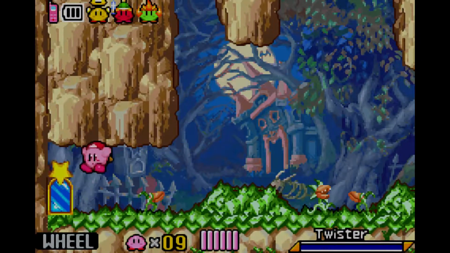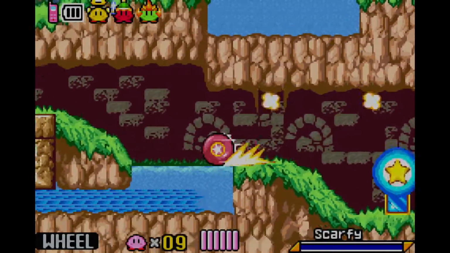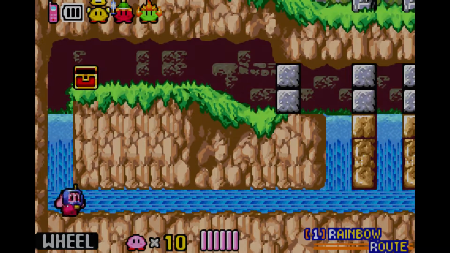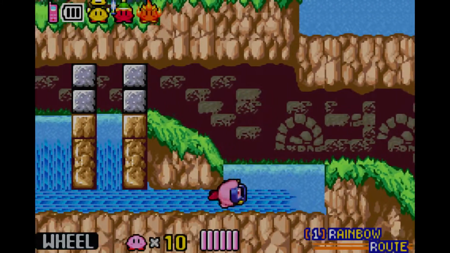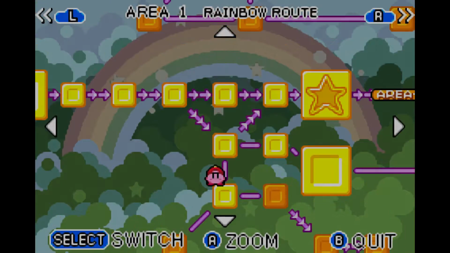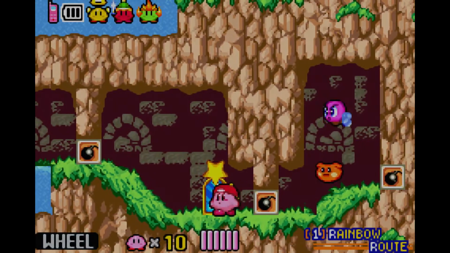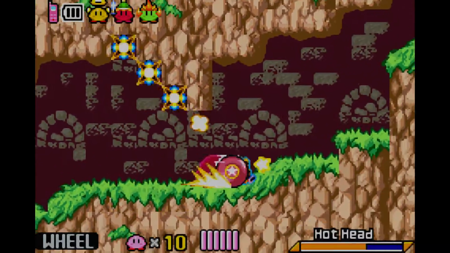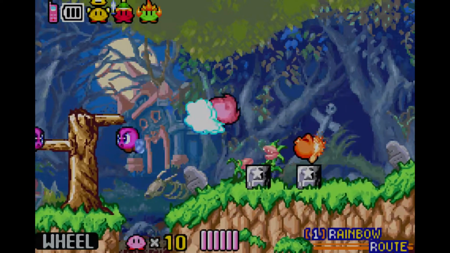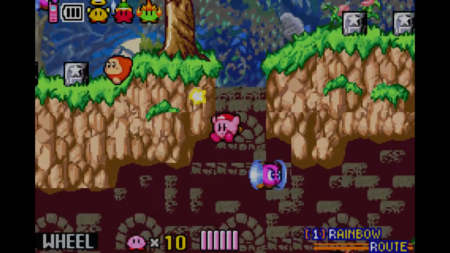Wheel of fortune! Just a one-up, but I do want to get all the chests, so this goes this way. We will do that, however, we want to at least go through this door here. Oh wait, no! It's not lit up. Never mind, we don't have to.